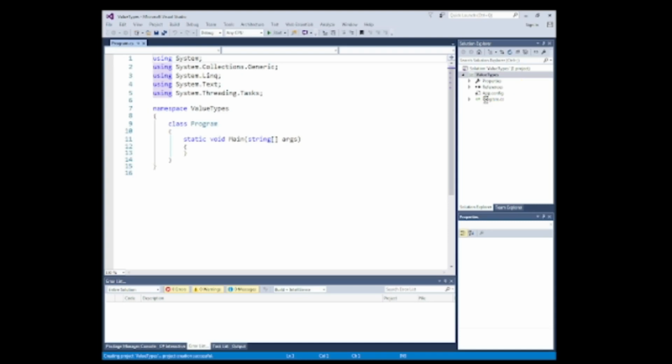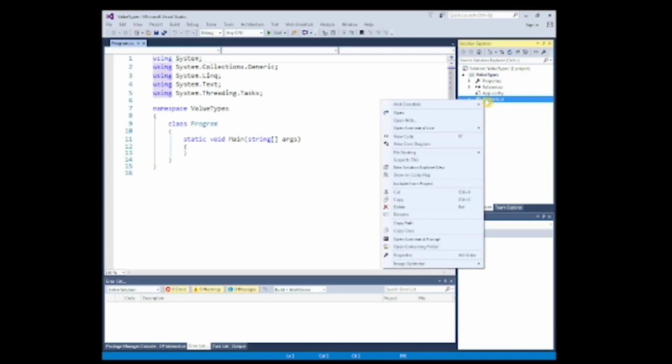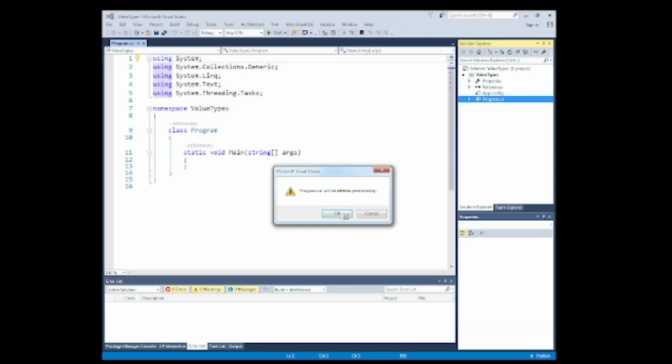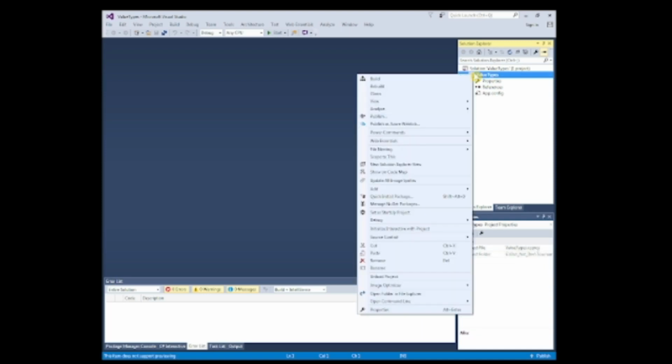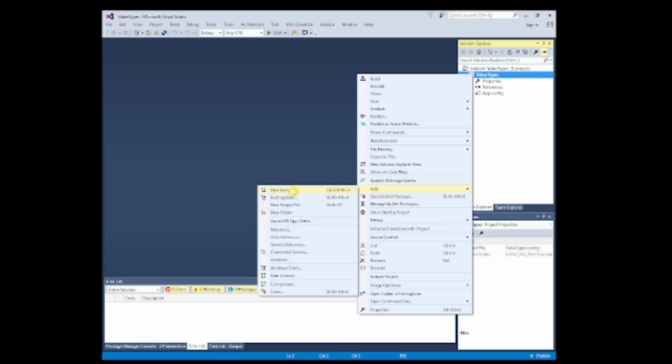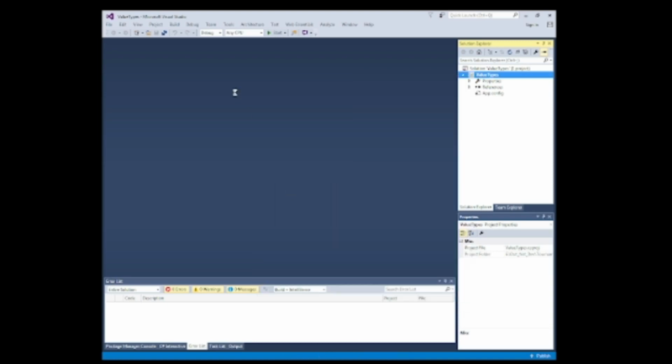I'm going to delete program. I'm going to right click on the application name, and I'm going to come down to add, and we're going to add a new item, and it's going to be of type class.